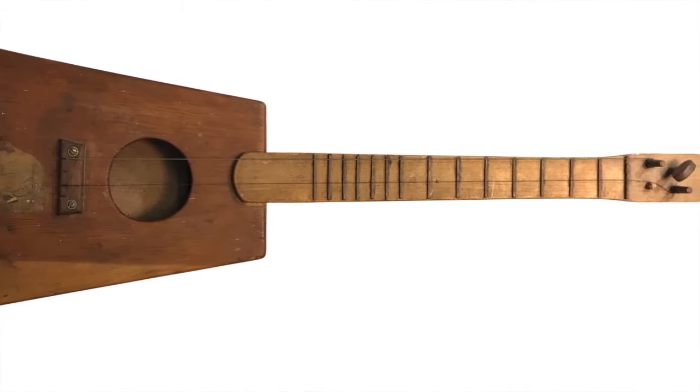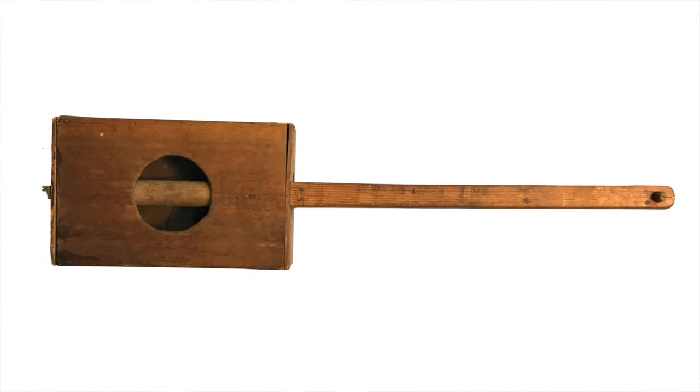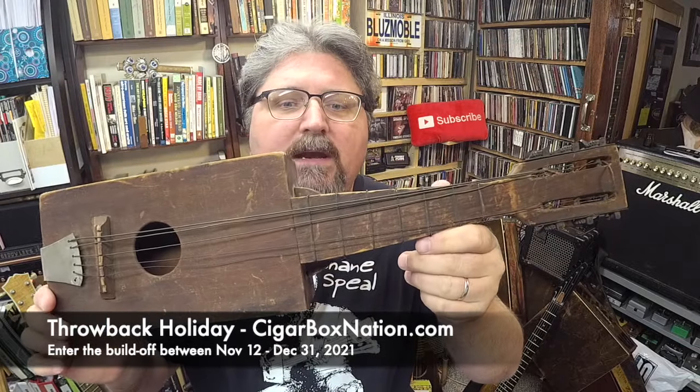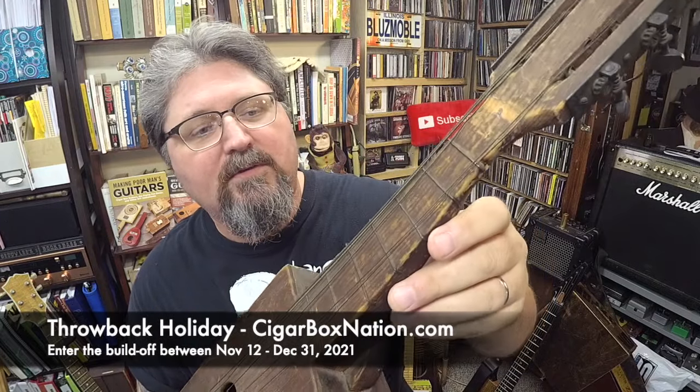Now we're leaving this open, especially to get your imagination flowing. So imagine your daughter asked you for a violin, but you couldn't afford one. Well then, maybe you would do like this 100-year-old cigar box violin and hand carve everything. Or maybe your son asked for a guitar and you couldn't afford one. So you created your own 6-string cigar box guitar, complete with frets. These ones are wire. I've shown this off before.